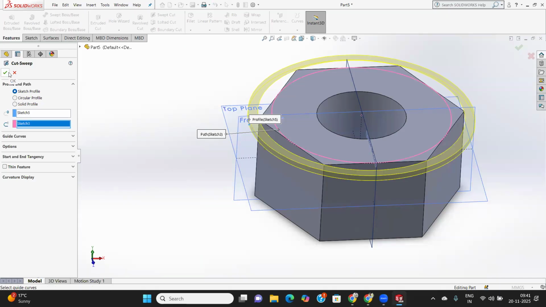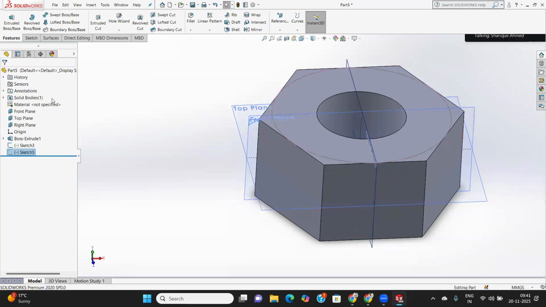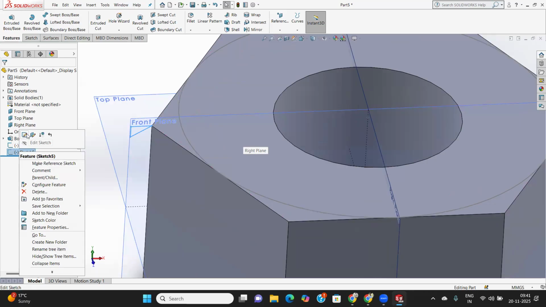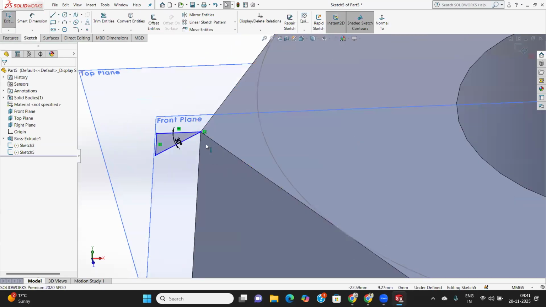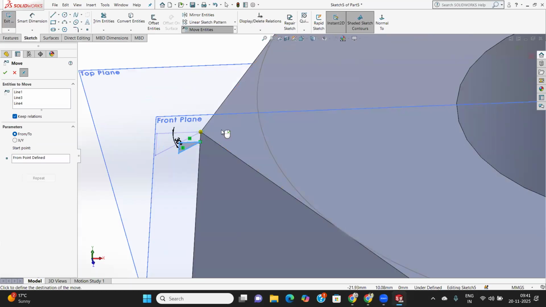No, this is not perfectly done. If I click OK, no, I think something is fishy right here. I go and edit this first, and then select this one and move entities to this point.